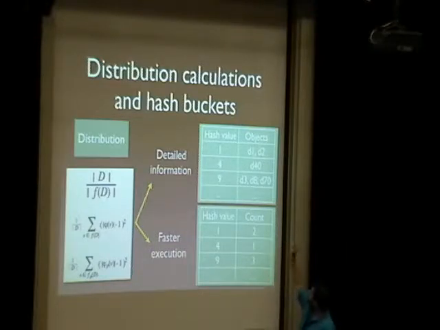Like, for instance, over there, D1 and D2 cause the hash value 1, and D4 hash value 4, and so on. But also, it is interesting to see what objects cause these hash values to appear, and that's how you can fix collisions and all that. Well, if you're not interested in that, then it's easier to just keep account of small integer counts. Then you don't have to keep another collection, and there's less allocation and so on. And the next thing would be to avoid having to write the same calculations twice. One for this data structure and another one for this other data structure. Because sometimes you just want it to go fast.